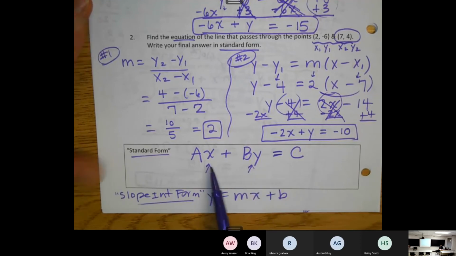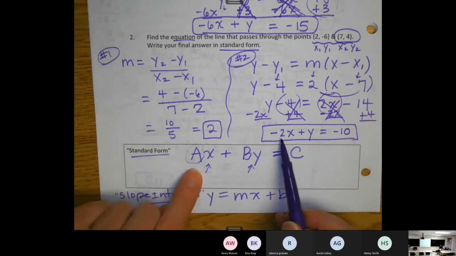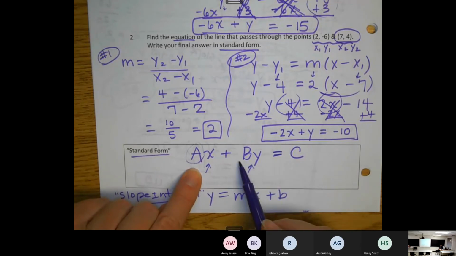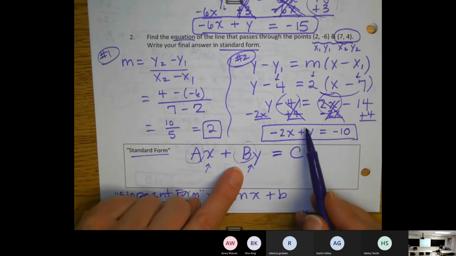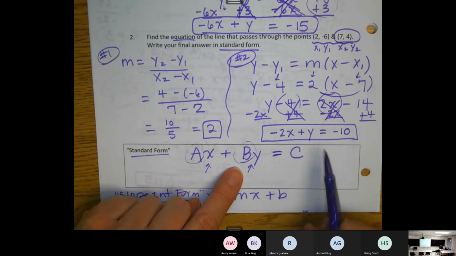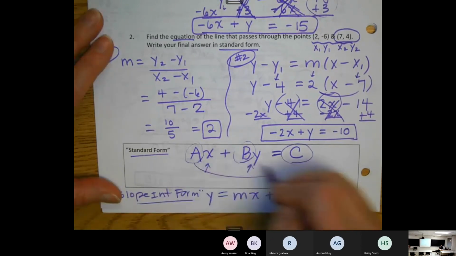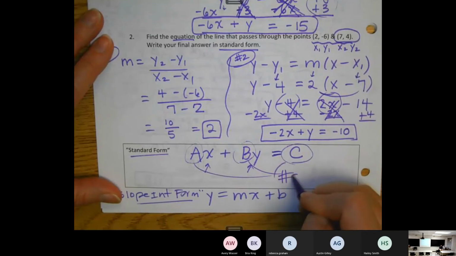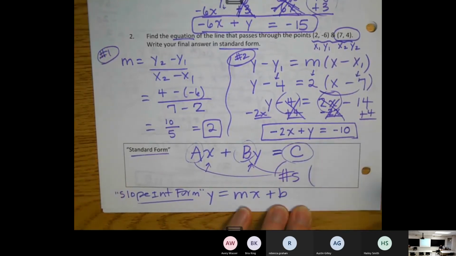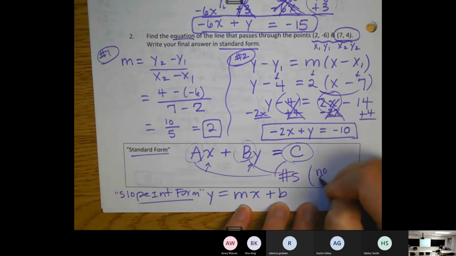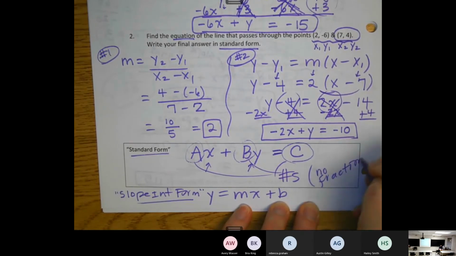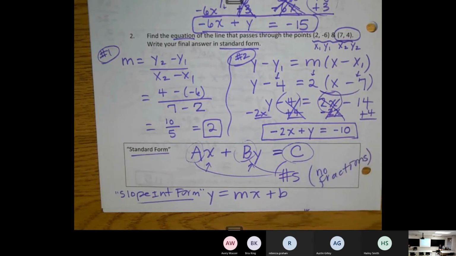Taking the standard form in action a little bit now, what you'll see is the a is usually some number, like the negative 2 there. The b is going to be some number, like the invisible 1 here. And the c also. So a, b, and c are numbers. And what we want in standard form is none of them to be fractions. So if you happen to have any fractions, you'd want to get rid of those, but not sure that'll even come up for us. We should be good to go.